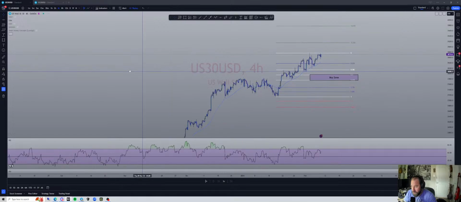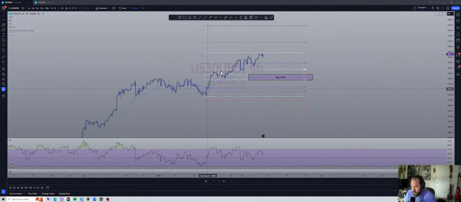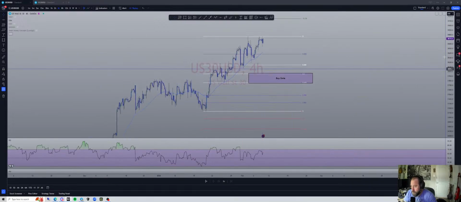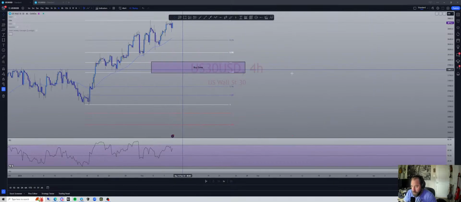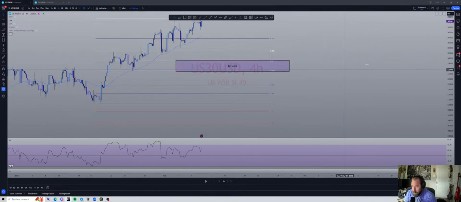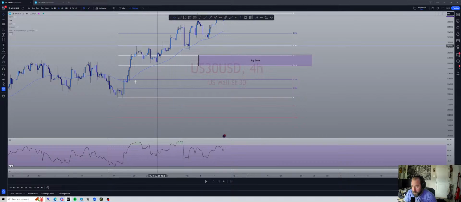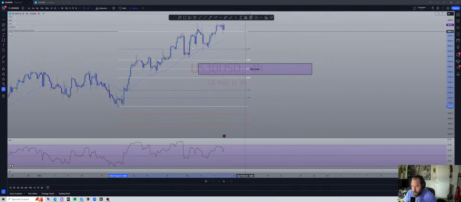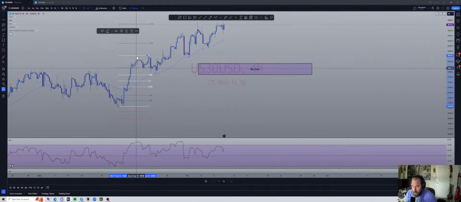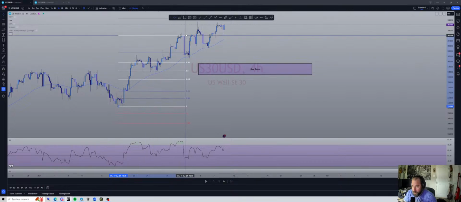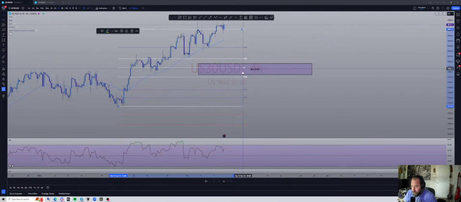Okay, so we're in the same fib. All right, guys, we're in the same fib. Let's break this down a little bit. As we know, because we drew this fib top to bottom, this is not a 50. So I'm just going to move the fib so you can see what I'm talking about. There to there, it never touches the 50. So again, we drag up, we drag up, we drag up to here, never touches 50, never touches 50. So again, we end up back at the same buy zone.